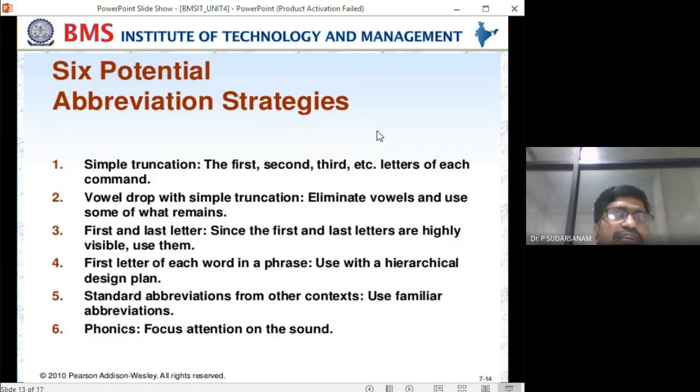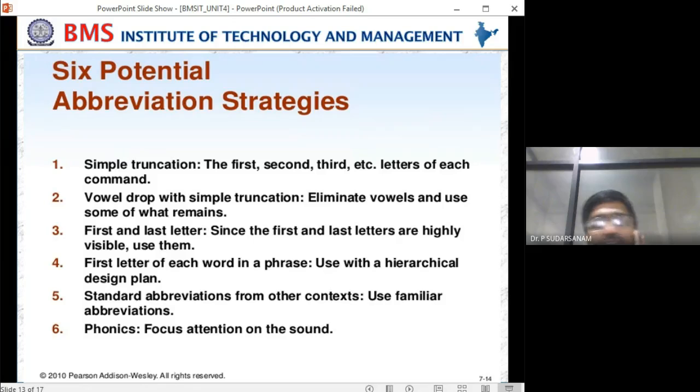Vowel drop with simple truncation is nothing but eliminate vowels and use some of what remains. Wherever you have vowels, eliminate them and keep whatever remains as it is.